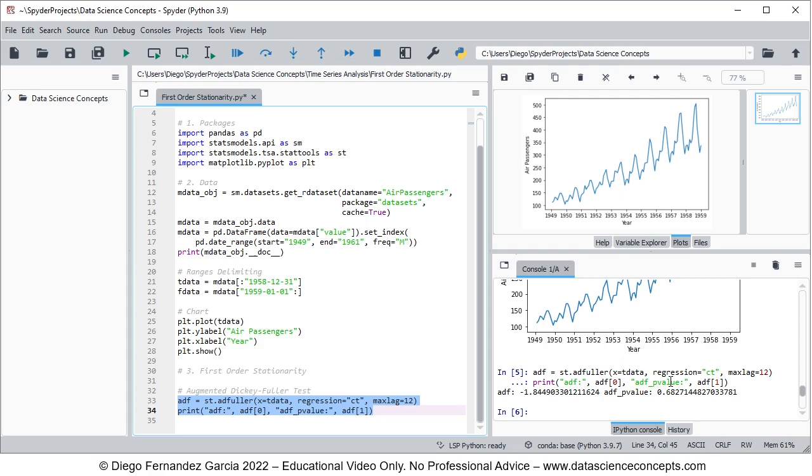So regarding this augmented Dickey-Fuller test statistic associated approximated p-value, we have the individual null hypothesis that previous period training range data coefficient is equal to zero, or that training range data has a unit root. If rejected, training range data is first order trend stationary, or assumed with a constant mean around a deterministic trend, when including 12 lags in augmented Dickey-Fuller test. If not rejected, training range data is not first order trend stationary, or assumed with a non-constant mean around a deterministic trend, when including 12 lags in augmented Dickey-Fuller test.